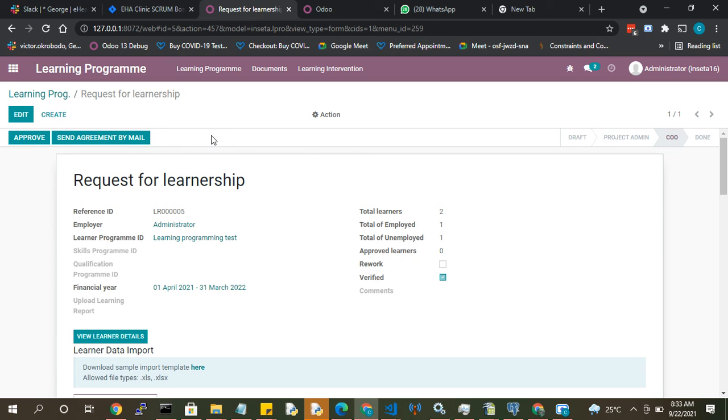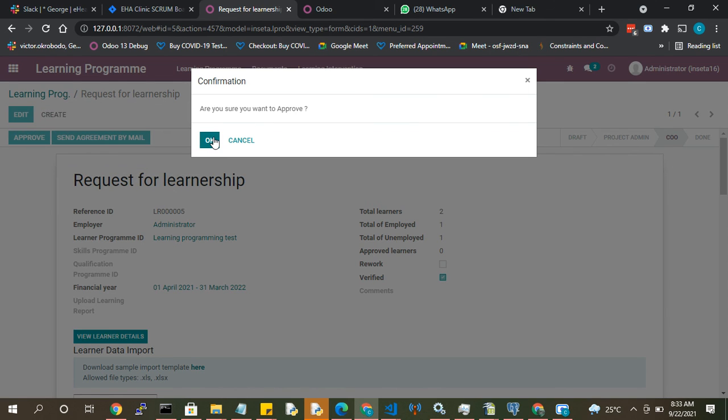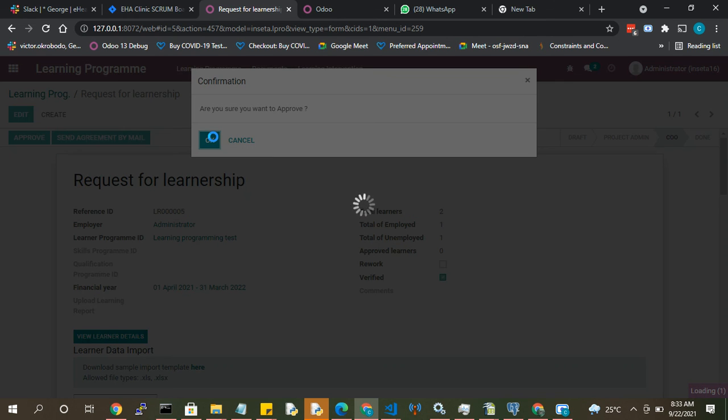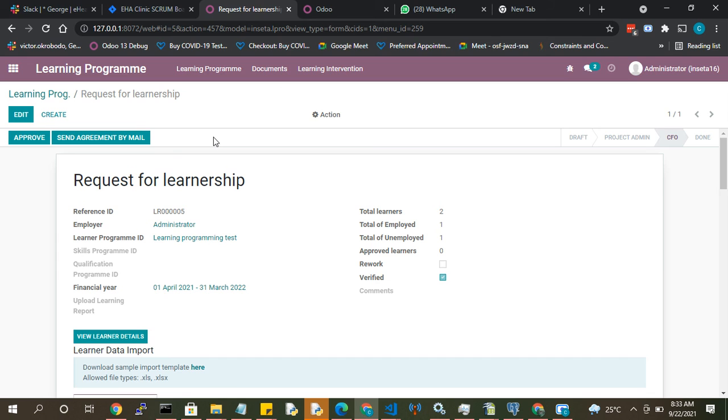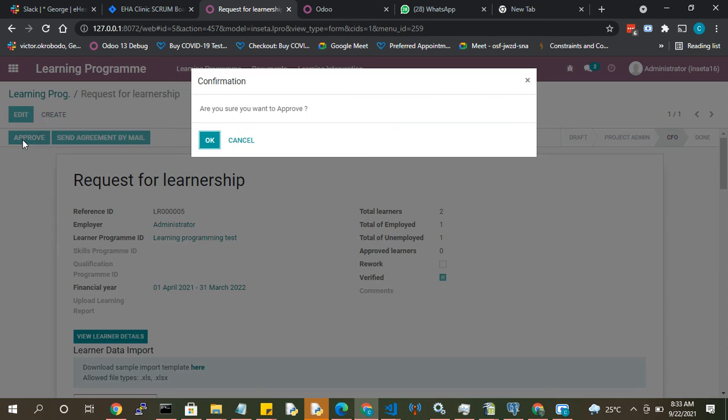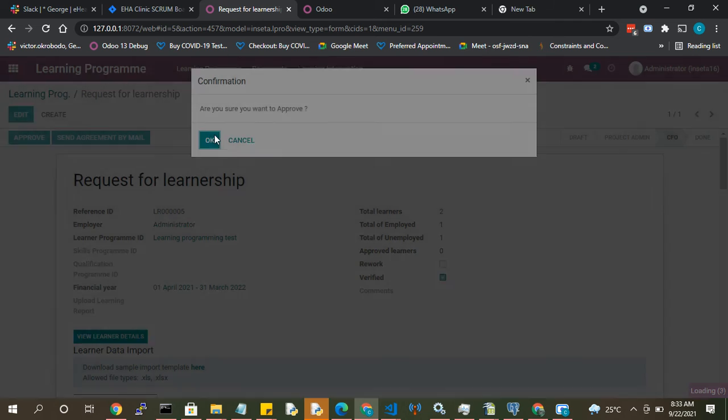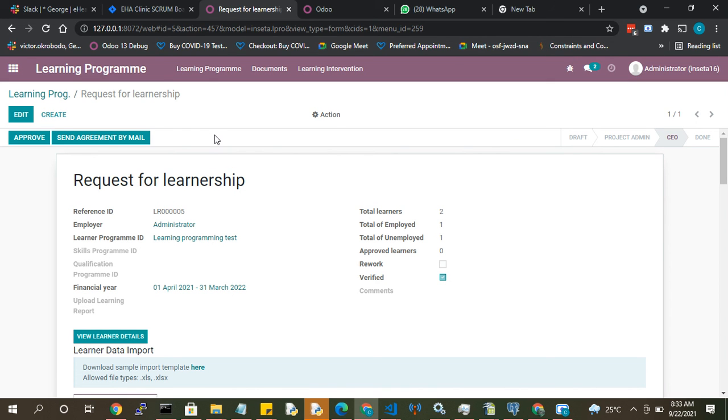it gets to the COO. The COO can also approve this. All right. So the COO can also approve this, and then with the approval of the COO, the essence is what we can tend to do is to sign this funding agreement automatically once this approval is done.